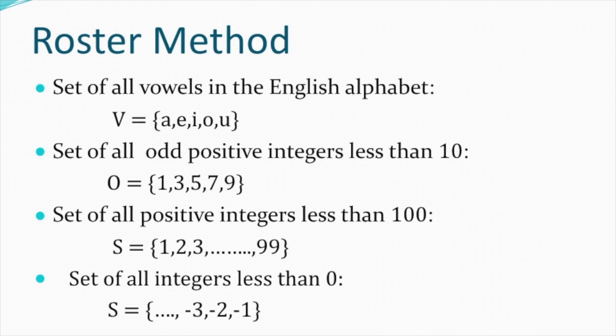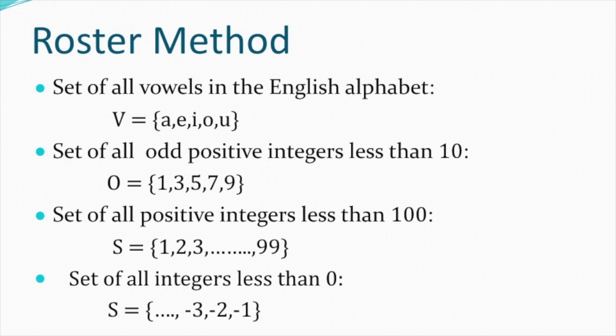Up to 99. And this is where you can use the ellipses, just the dots, to explain that the relationship between those elements is going to be the same. So we are talking here about a set where all elements have a homogeneous relationship. So the elements are homogeneous. Normally we call them homogeneous because there is a mathematical relationship between them.